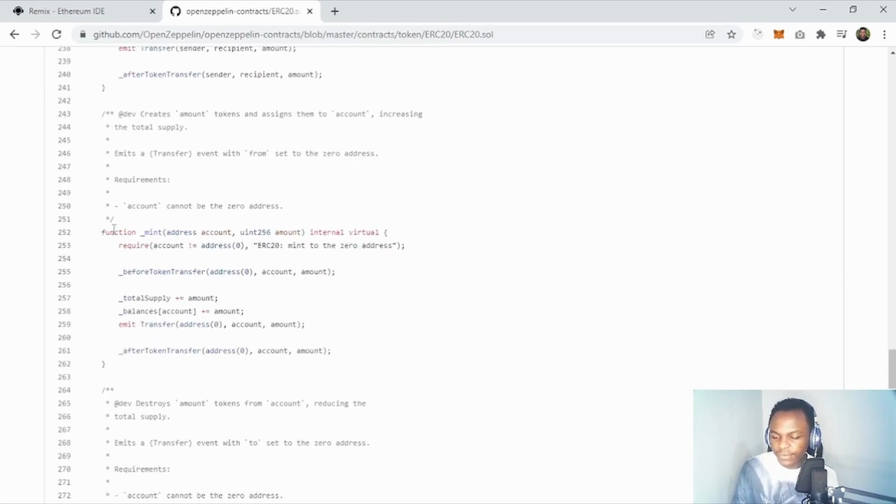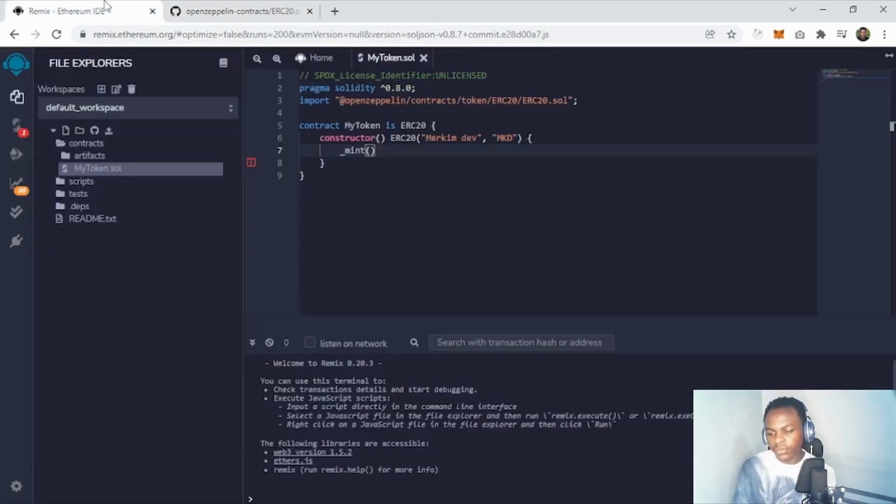We have function mint, and in that function you pass in two parameters, the account and the amount. So which amount do you want to mint? And as you can see here, the account shouldn't be address 0. So basically the account shouldn't be the empty address.